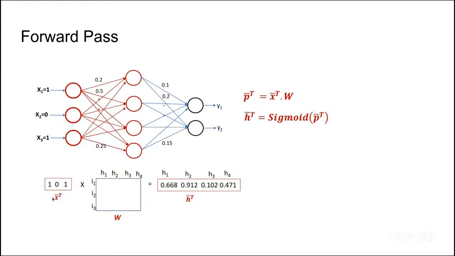So you see that it has become very simple. Now you just need to know the weights of this network, and the weights of this network are simply W. So X transpose times W and apply sigmoid, and you get the entire vector directly. You don't have to manually calculate every point. You just simply do a matrix multiplication.